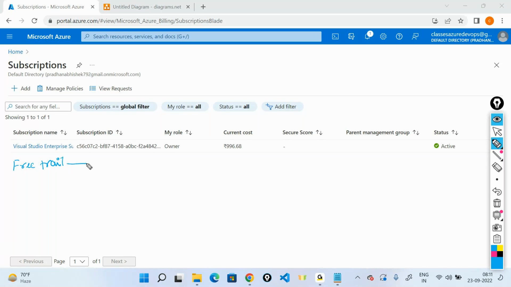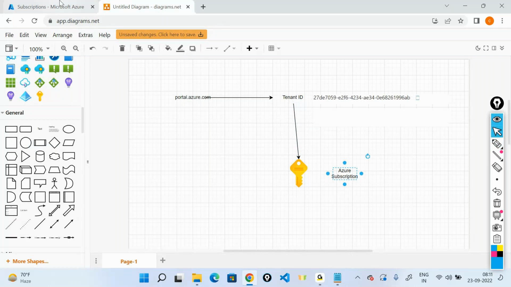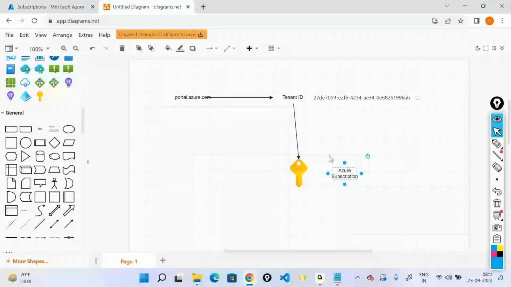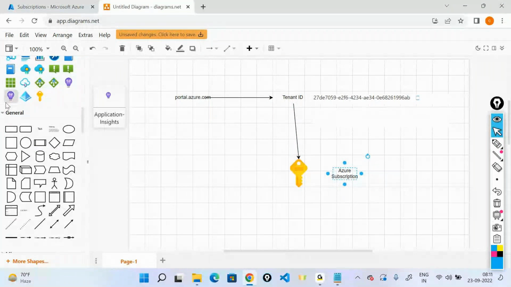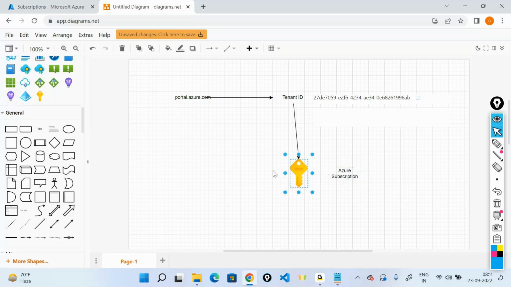It shows the ID of the subscription, the role, the cost, and very importantly, the subscription status. It should be active. Whenever you create a subscription, the status of it is active. A free trial, as the name indicates, is free in nature. So you don't have to really pay anything out here. This is free for about 30 days.